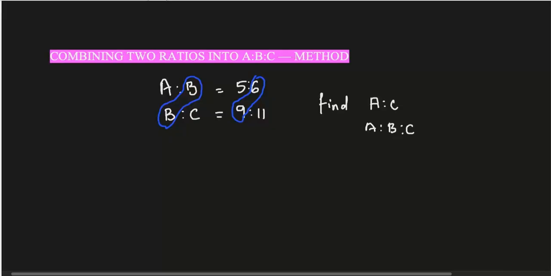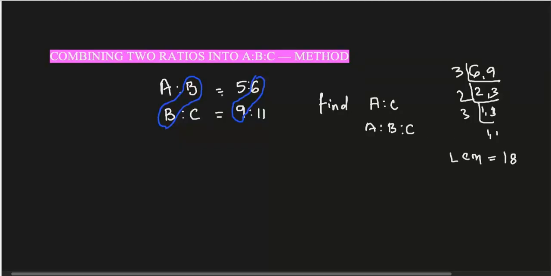How will you make it? By doing the LCM. We make it same. 6 and 9. What is the LCM of 6 and 9? LCM is how much? 18, right? 6 3s are 18 and 6 2s are 18. So 18 is the LCM. So what you have to do, you have to make both of them as 18.